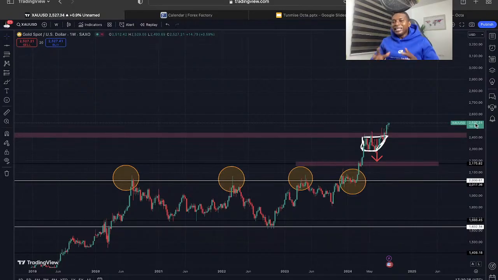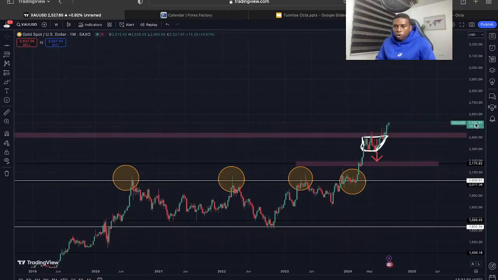Okay, so in these times where we have expectations of rate cuts, we have the reality of an inflationary environment, the reality of the looming recession in the US, which is impacting heavily on the USD. Definitely we would see more interest in gold, because gold has historically acted as a safe haven for investors.